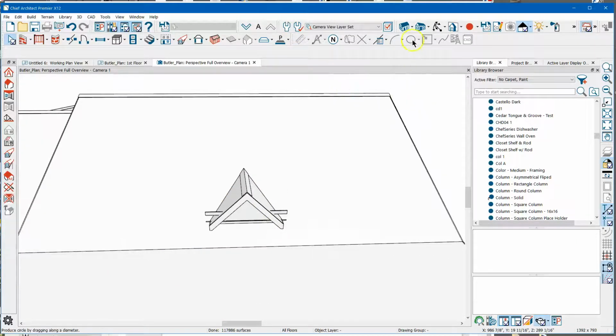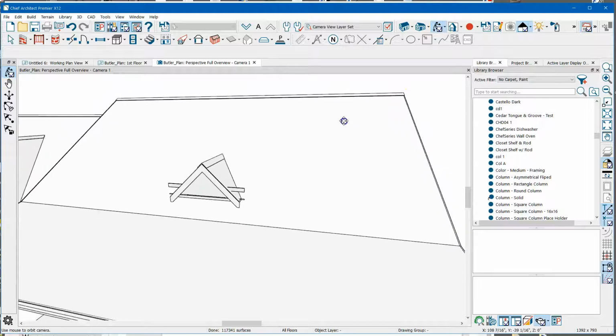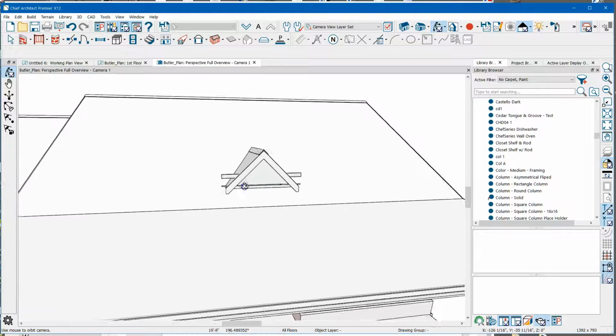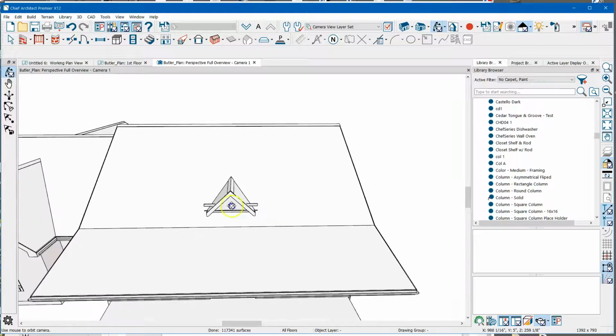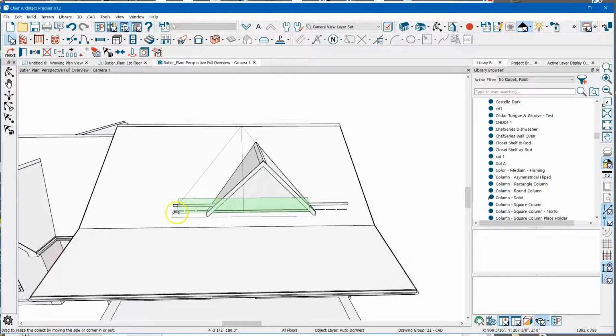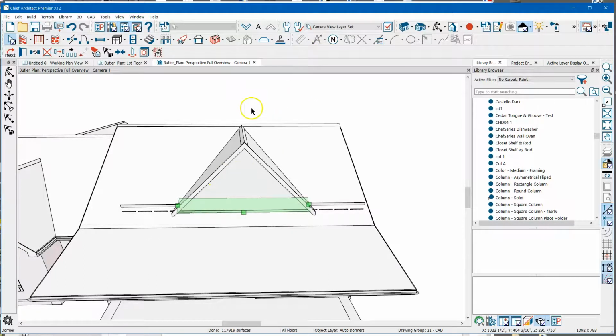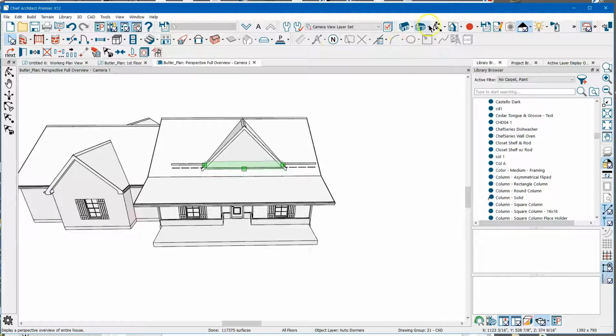What I've already done is gone into roof default or dormer defaults and just made the dormer walls short. And I'm going to back up and I'll center it over the door.